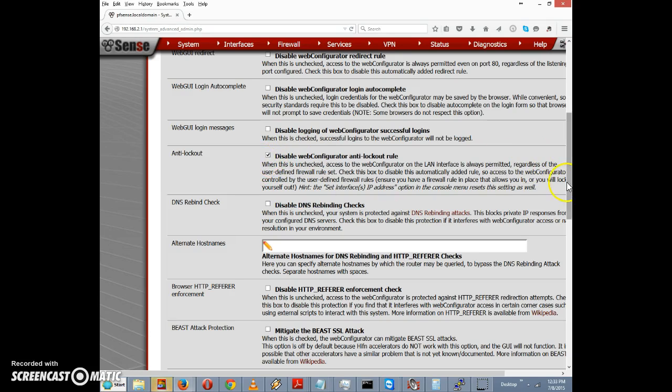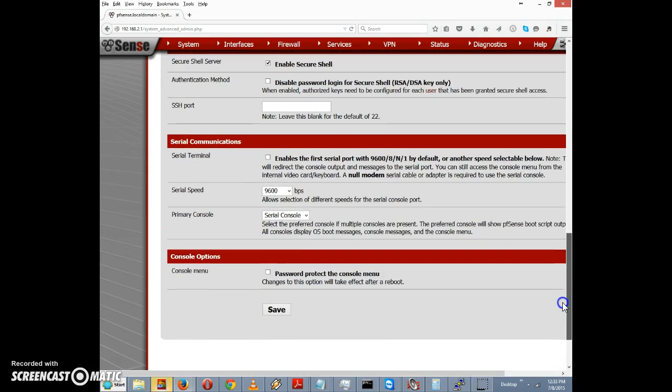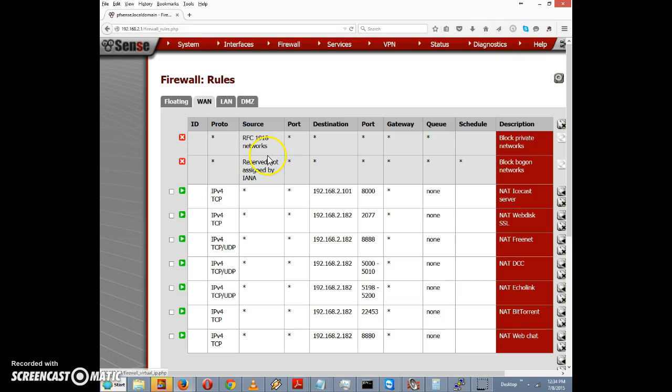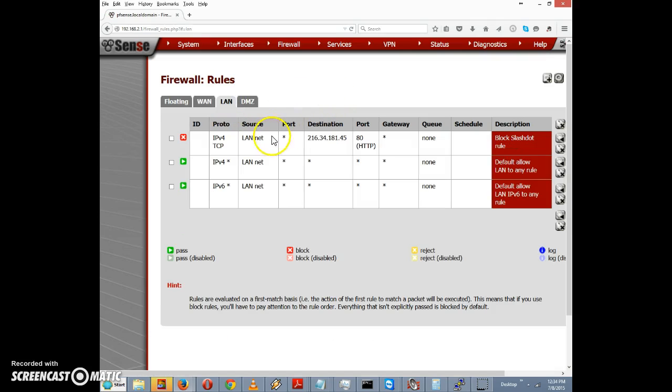So we'll check that checkbox here, and we'll click on Save, and then we'll go back to Firewall Rules to confirm that everything's set up the way that we want it. We'll go to the LAN tab here, and it looks like everything's set up the way we want it.